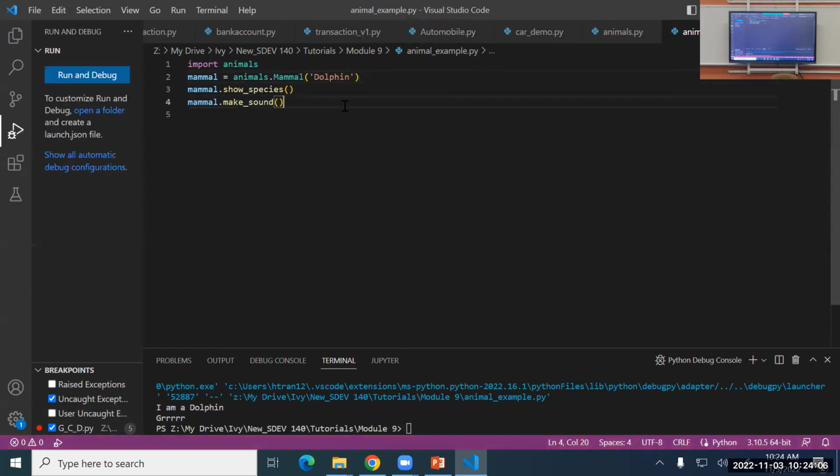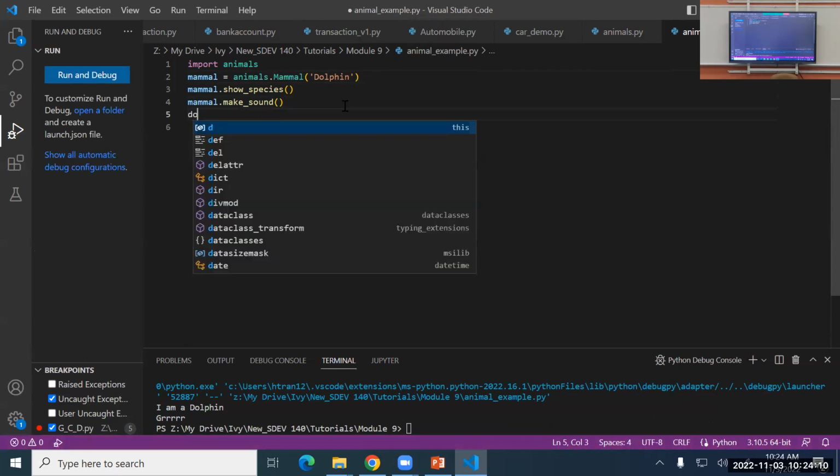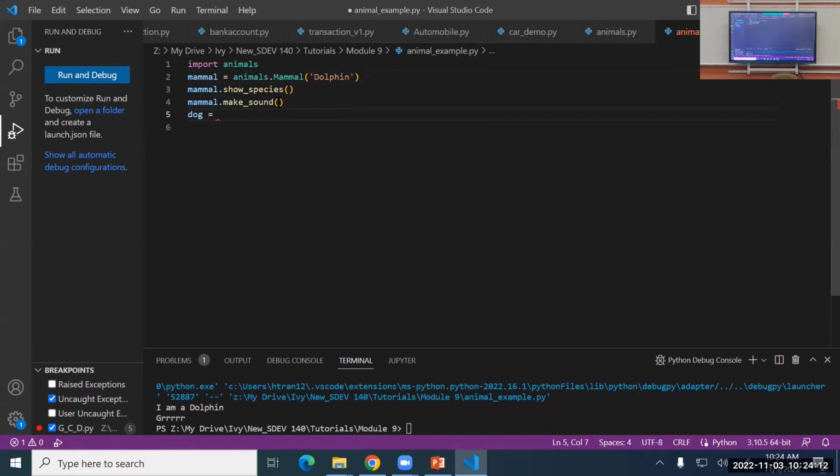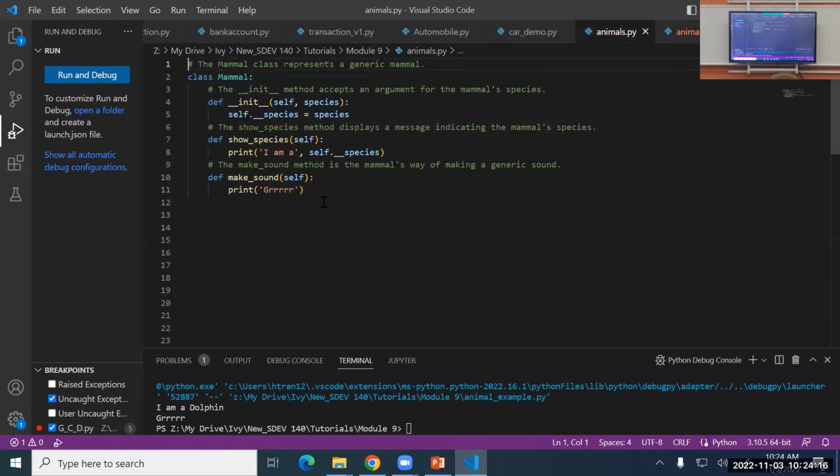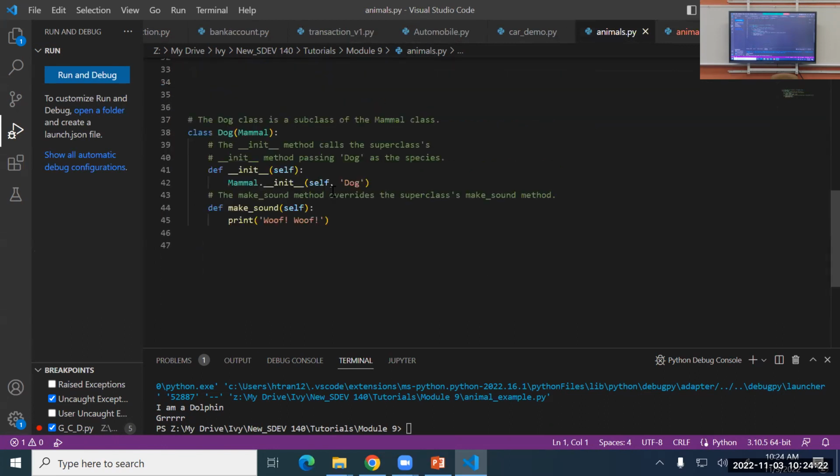Now, what happened here? If I define class dog here, I have to check. No, I don't have the dog here. I have to define dog. So I define the class dog here. Then I come back to the example.